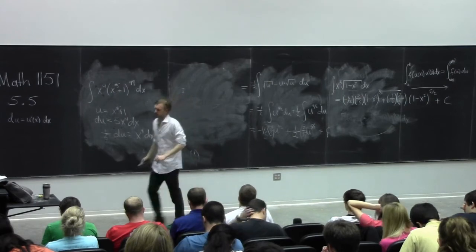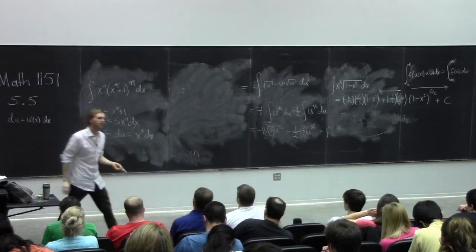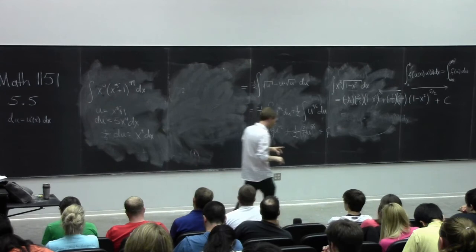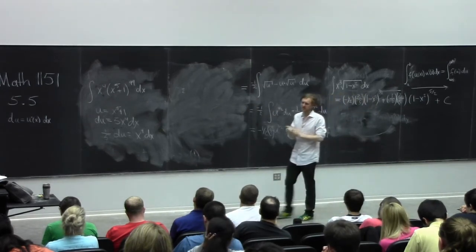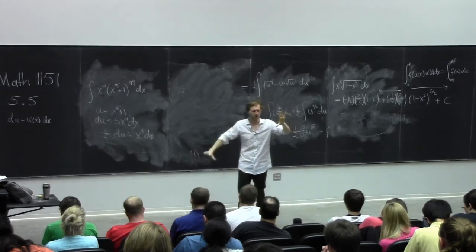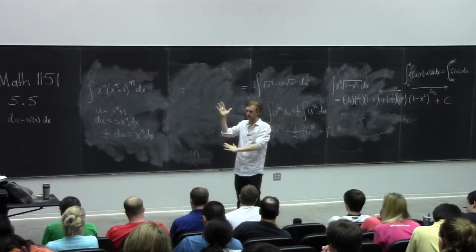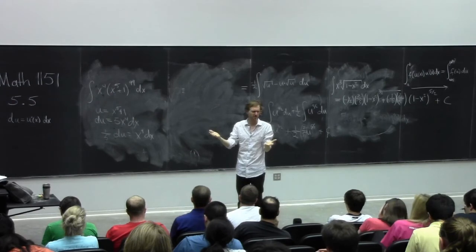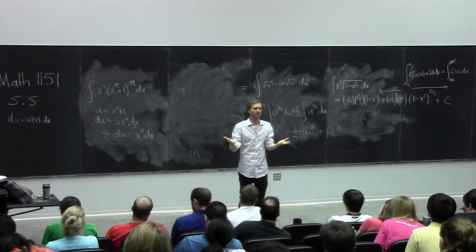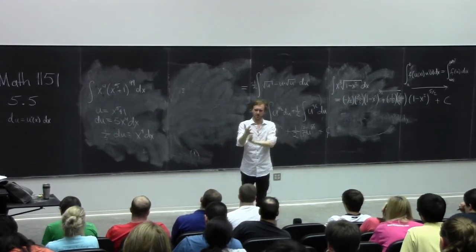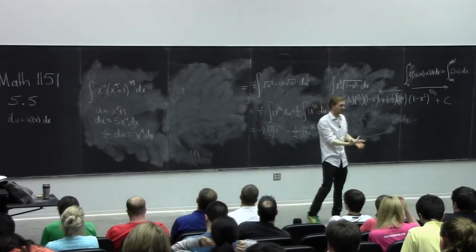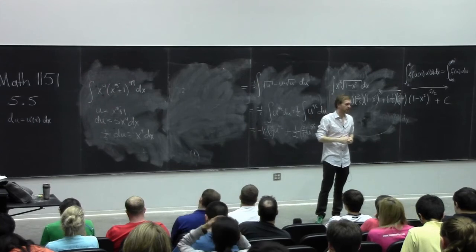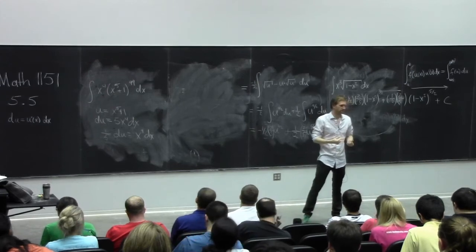Okay, so let's do it. U substitution used to be a lot more important than it is today, because if you look at an older calculus book, like one from the 80s or the 70s, you'll see a table of integrals in the front and the back. There's like tons. Do we still have that? I don't know. I don't carry my textbook around with me anymore. But just tons and tons of integrals. And the way you get them in the form that they're telling you is you use some sort of substitution. That was the idea.